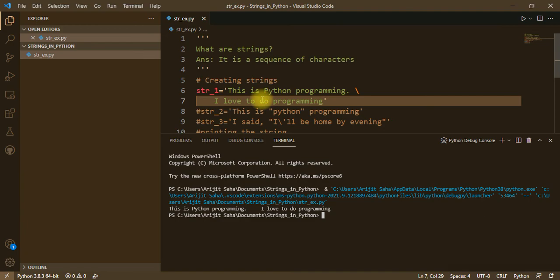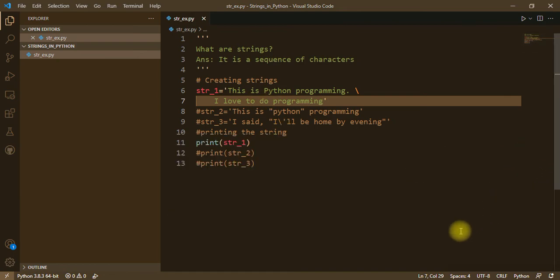Now what to do if we want to print it in multiple lines? I want the printing to be done in multiple lines. So let us check an escape sequence character that is going to help us do that.